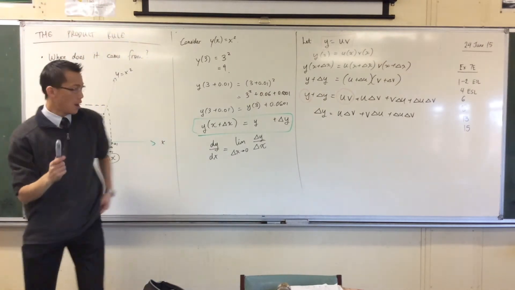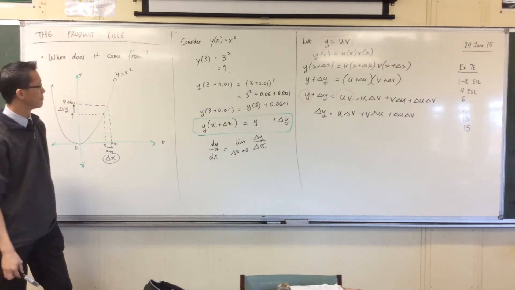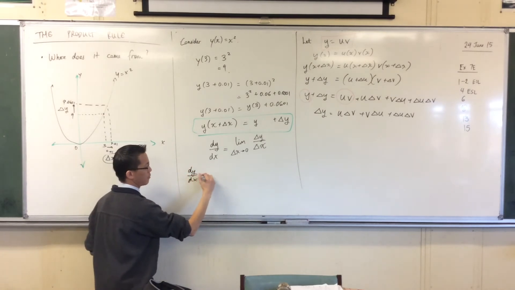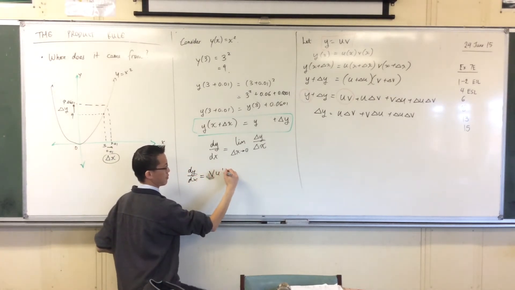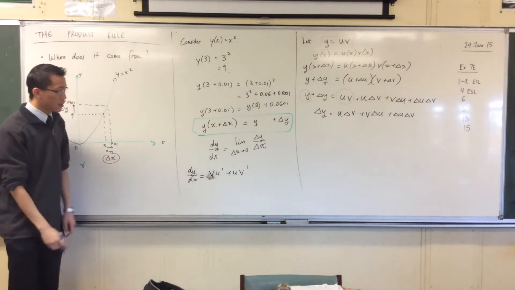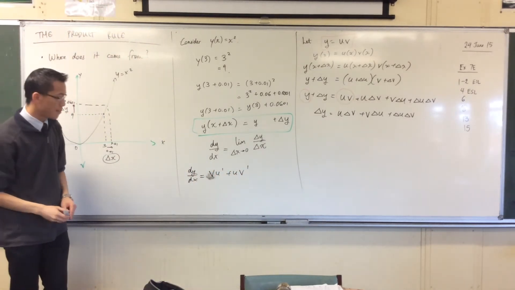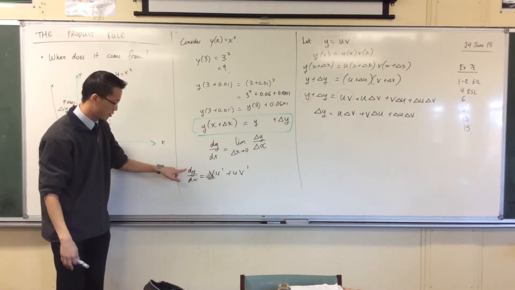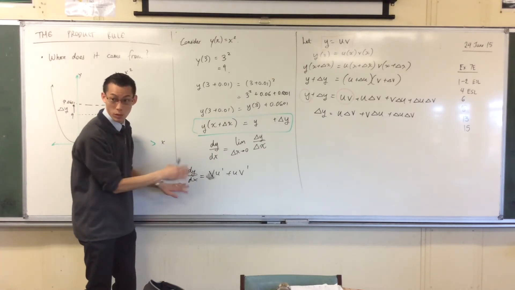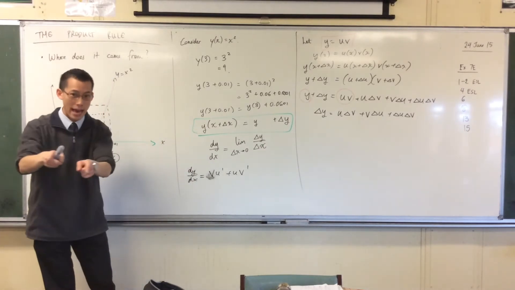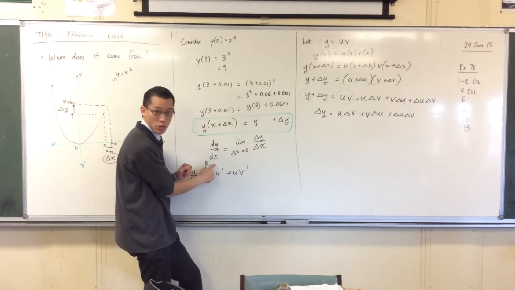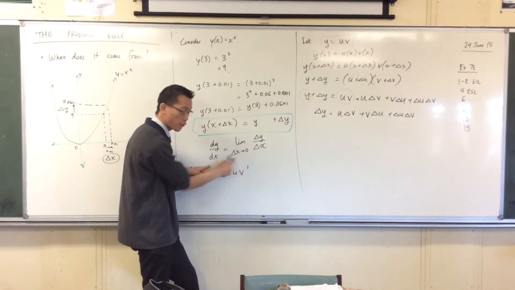Now, remember where I'm going. You know where I'm going, because I wrote it down before. I'm going here. This is where I'm going. So I need to do a couple of things to this. Number one, I've got all these deltas. I don't want deltas. I want dashes, which is really d on dx. That's what I'm going towards. In order to do that, get rid of the deltas, I need to apply limits. You see that's the difference between deltas and when you've got d properly, the difference is the limit. But not only that, do you notice that here, this looks so close to that line with one problem.